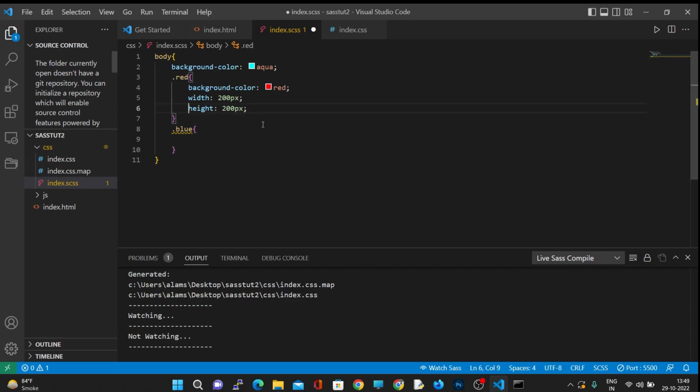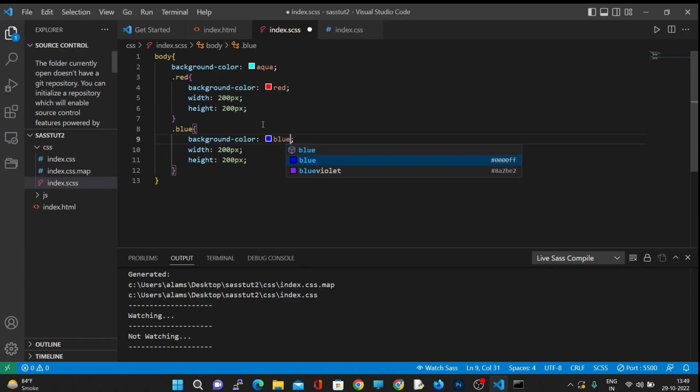We have to provide the background color. Let's copy this from here and paste it here. Now the background color is blue. Now simply we have to copy paste this thing 2 more times.